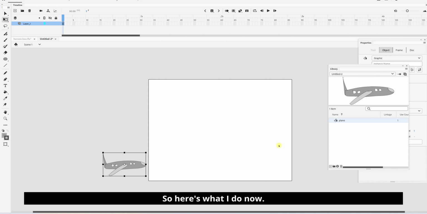So here's what I do now. I'm going to use a guide layer in order to move this airplane. Watch closely. I'm up here in this area right on the left side of my timeline. And this is going to be plane.